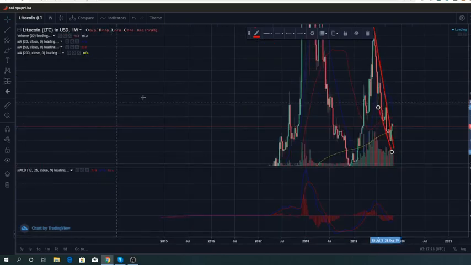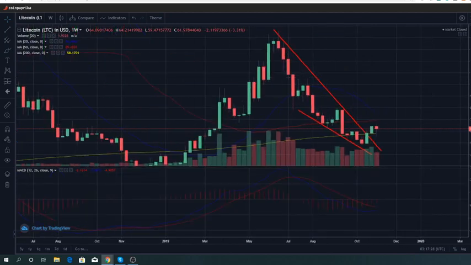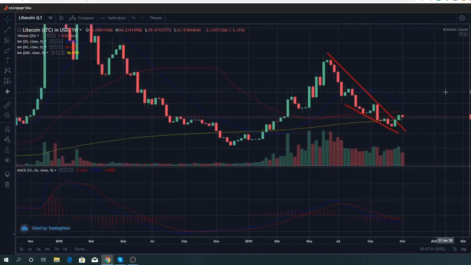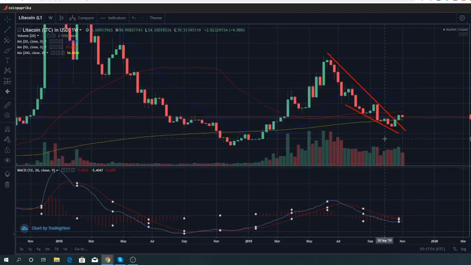So if we zoom out and look at it from a weekly perspective, I don't know how many of you will be trading based on the weekly charts, but I believe this reduces the volatility, so it can reduce the risk. Yes, you will have to wait for a longer time frame, but when you look at the weekly, you can see that the 200-day moving average for LTC is acting as a support here, and the MACD is going to cross positive. So comparing both, the 200-day moving average and the MACD cross, it's a more or less believable source.